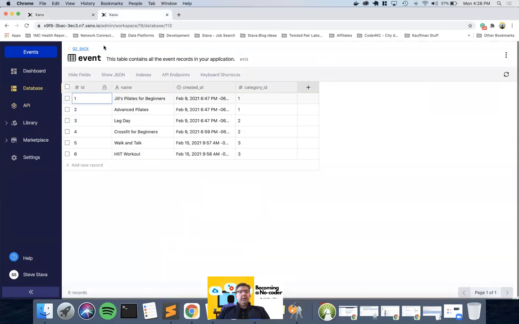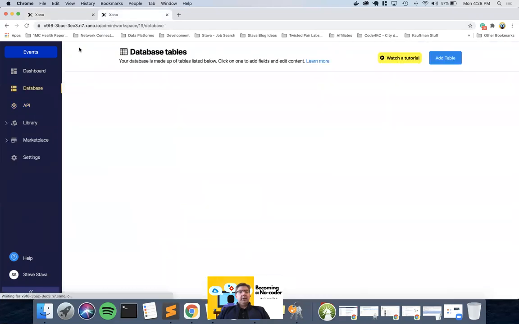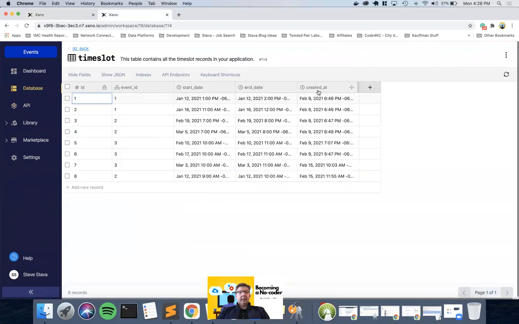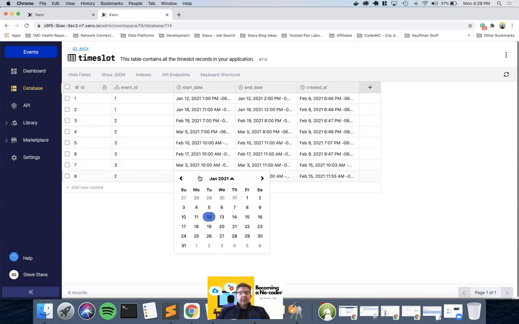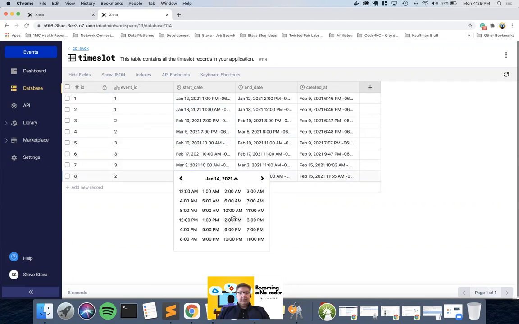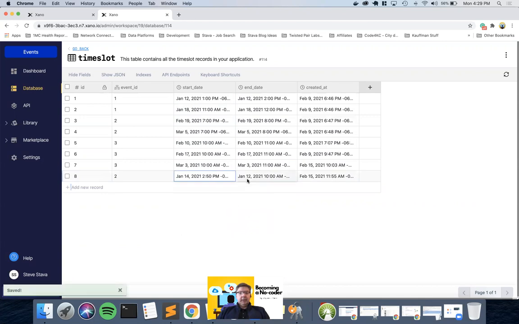So let's see what my time slots are. We're going to go to the time slot table. Event ID 1 and 2 is what we're interested in. And I'm going to filter them to be just up to the 13th. Actually, I'm going to change this to be 14.